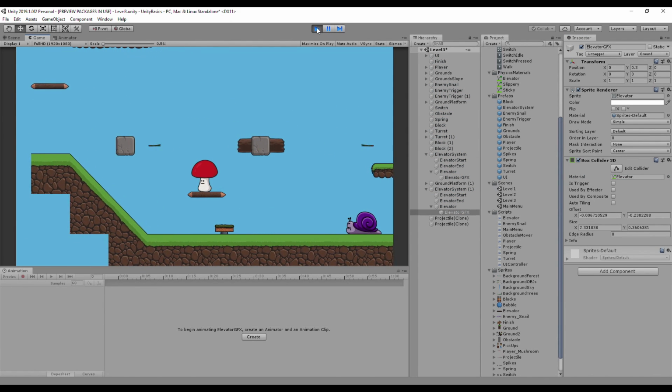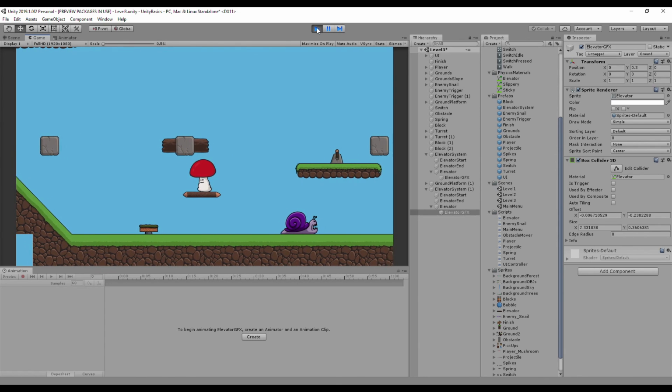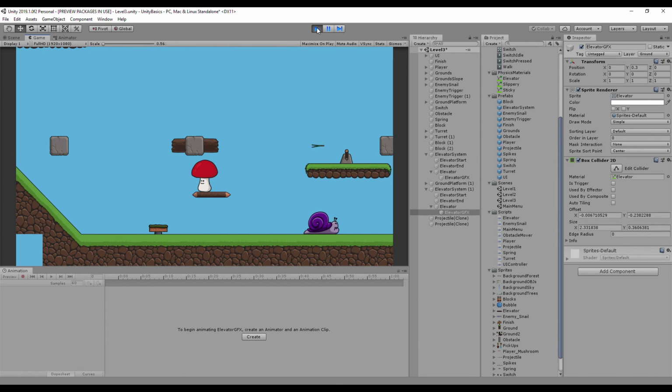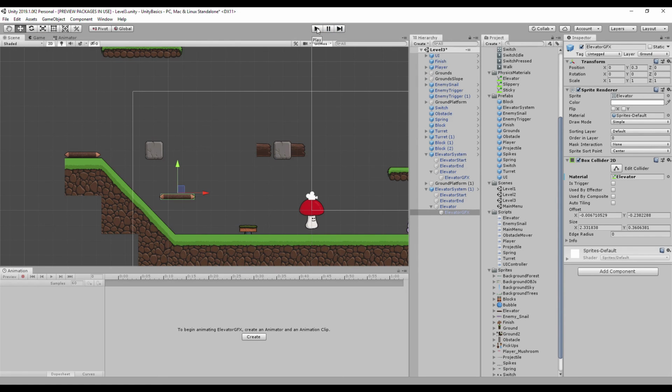Now the player doesn't slide as much. This is not a perfect fix, as higher friction will also slow down the player's movement when he walks on the elevator. But for now, we will go with this.